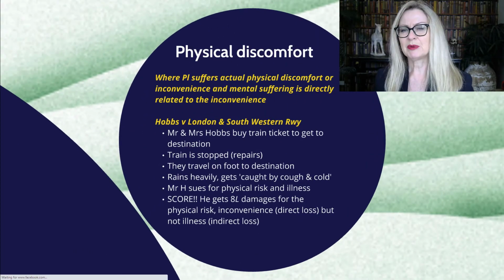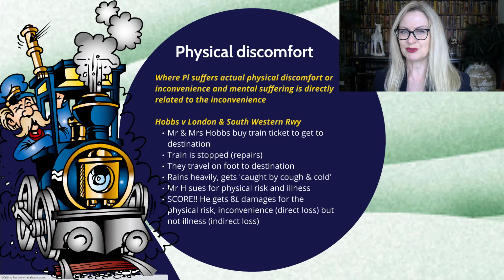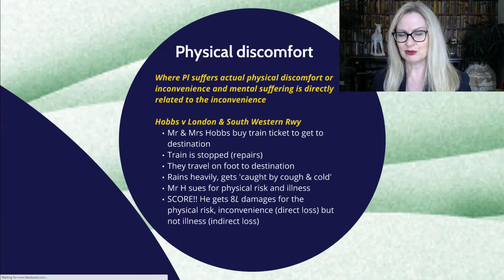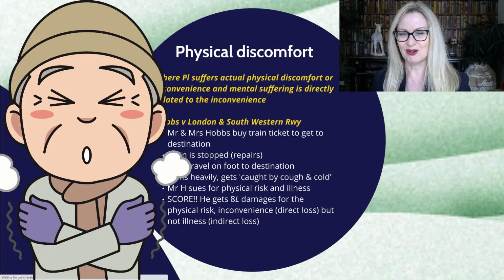The first is where the plaintiff suffers some kind of actual physical discomfort or inconvenience, and the mental suffering or stress is directly related to that inconvenience. So in the Hobbs and London and South Western Railway case, 19th century cases, you can probably imagine, Mr. and Mrs. Hobbs buy train tickets to get to their destination. However, the train was stopped before the destination for repairs, so they decided to travel on foot to their destination. The problem was that it rained heavily, and they got caught by cough and cold.